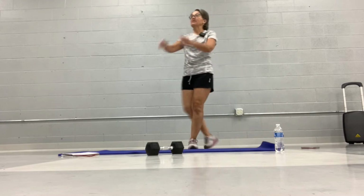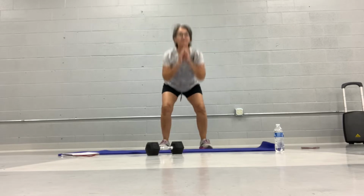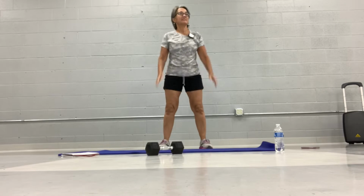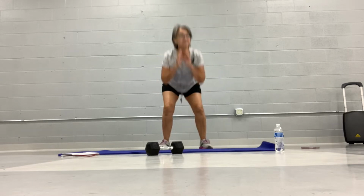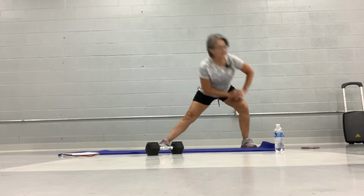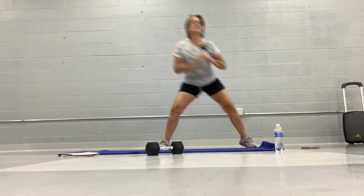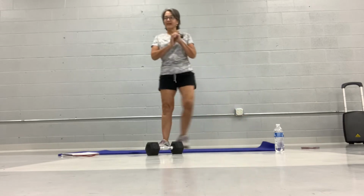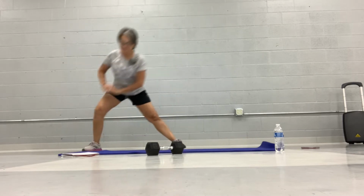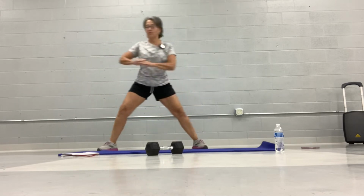So for a little warm up here, let's just squat. Start to squat. One more. Okay, we're gonna take it out to a lunge. Okay, let's take it to the other side. Okay, now have your legs nice and wide. We're gonna go back and forth.